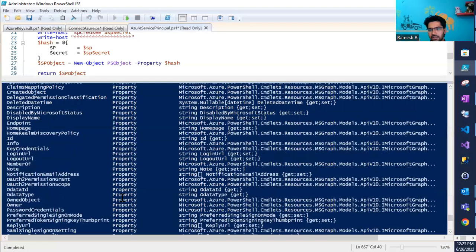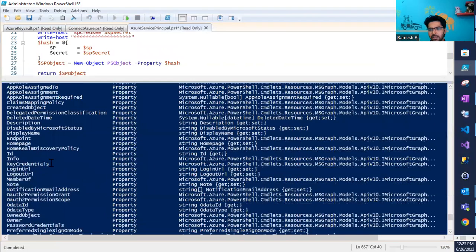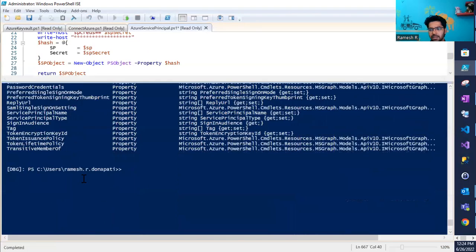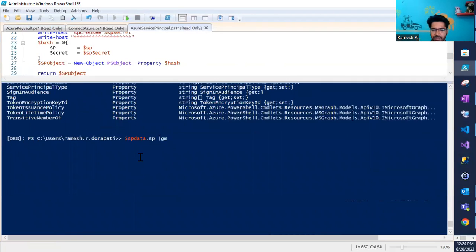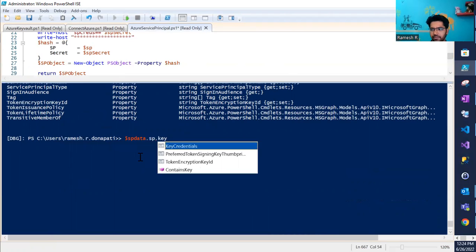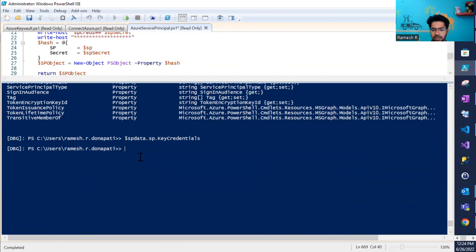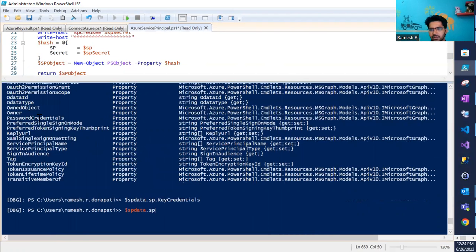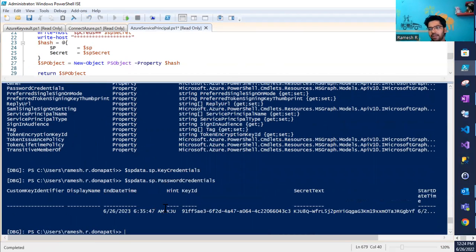Okay, key credentials. Let me check if I have that there. Key credentials, I don't have anything there. There is one more, something like password credentials. Let me type password credentials. Yeah, I have it here.